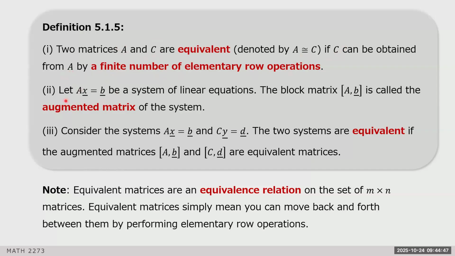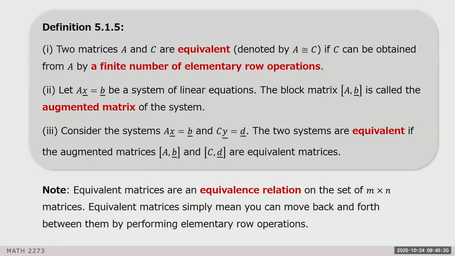Now the system, AX equal B. So now this is a system, so we're moving from a matrix to a system of linear equations. We are going to convert this system into an augmented matrix. The augmented matrix means, you see the X here, forget him. We don't need the X here. We're just going to look at A and the column B. And we're going to stick those two together and form this block matrix. This block matrix is called the augmented matrix.